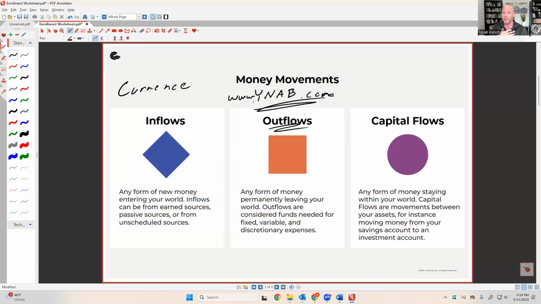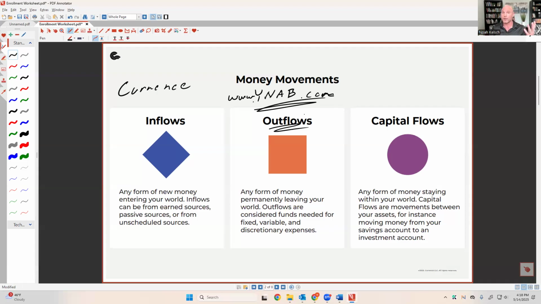The reason I like YNAB personally is because I do not want my accounting software, my budgeting software, attached to my bank account. I want those things disconnected. If it's attached to my bank account, it only accounts for the transactions that I make through my bank account.